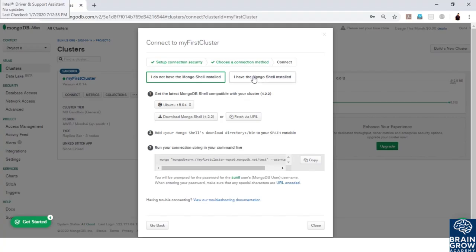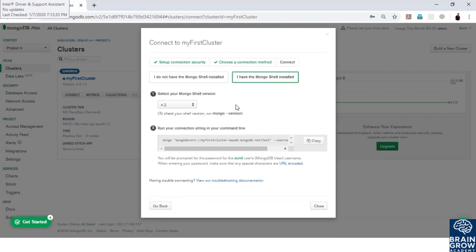But we already have MongoDB installed on the machine, and I have gone ahead and downloaded MongoDB 4.2 as well, because if you run the older version of MongoDB, it may throw you an error, and you have to select here which version you want.